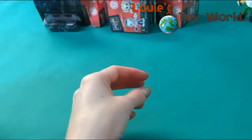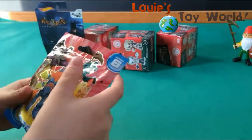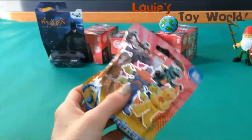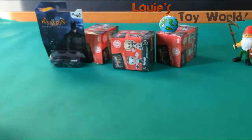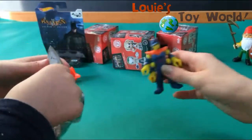Got a gnome and a chicken. Weird ones. These are weird ones. Let's open this one. Let's have a look. Another one of these. Another blind bag. I'm hoping for him this time. Who is he? Is he like a crocodile or something? Oh, alligator. I think it's an alligator. I'm hoping for the alligator. Oh, let's see if you're right then. No, it's another four flasher. Oh, not another one of them.